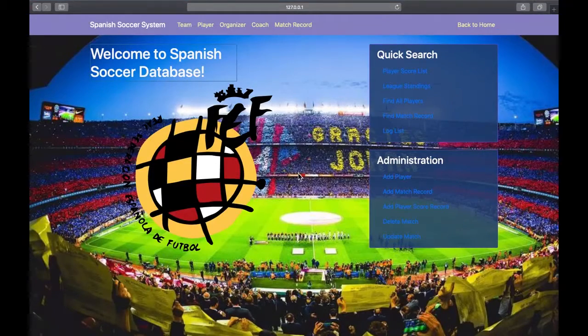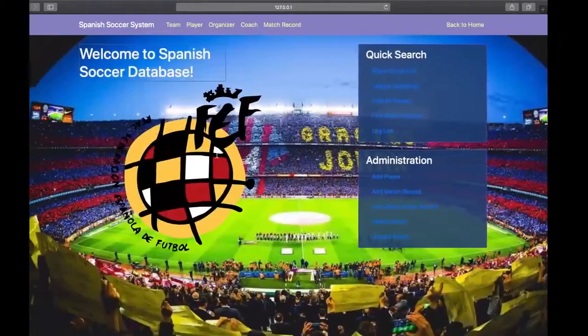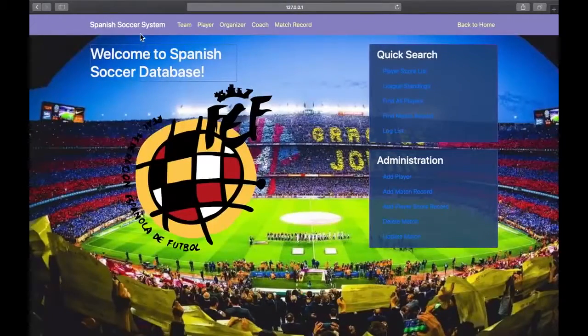In this project, we built an administration system for Spanish clubs' matches and players' records. This application aims to display the key information on every match and the relevant statistical information about football players. In addition to this, people can also add a new match record, update and delete old records to administrate the database. Firstly, let's have a brief look at our web page.